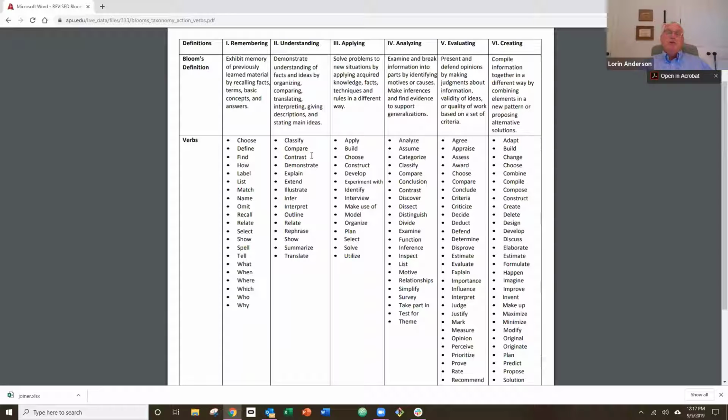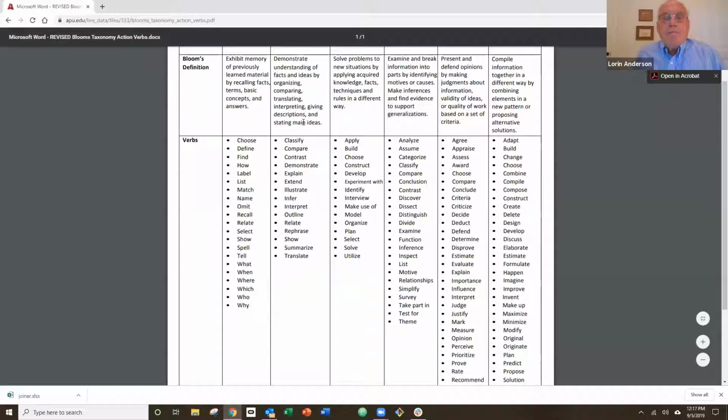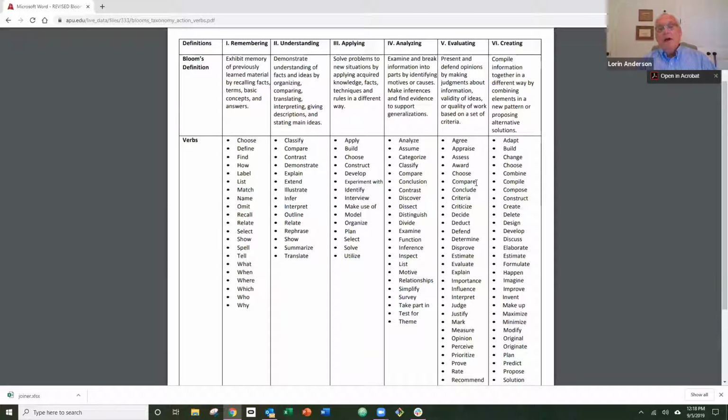And the table that you're showing right here, this is very typical, that people will put all these different kinds of things in there. It's almost like they went through a verb handbook and found every verb they could and then stuck it somewhere within the table. I see. Yeah, and you can see compare here at the understanding level, and we have compare also at the evaluation level. That's right. And you have compare at the analyze level.